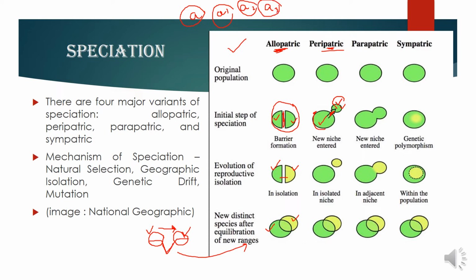Then A3 determines the intermediate size of beak. So in this case, there are three alleles for three different sizes of beak. So if, for example, we are having a new area where there is not much vegetation, for example this small area here, this small area has not much vegetation, only cactuses.